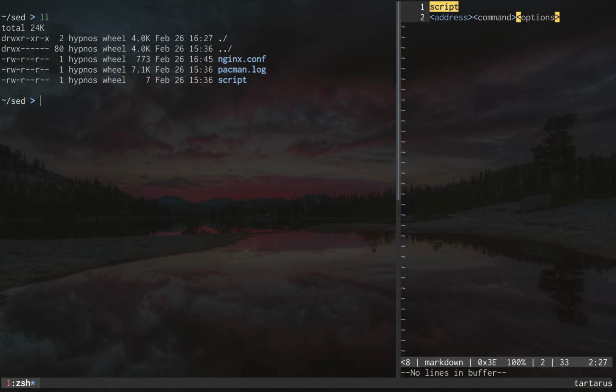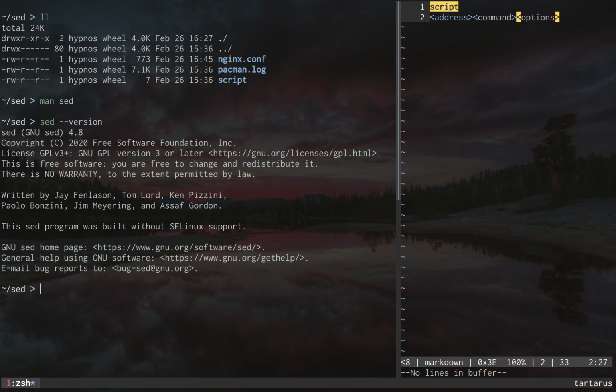My second recommendation would be, if you want to go deeper in sed, you could of course read the sed manual page by doing man sed, but the manual page is not really complete. And if you have GNU sed, and you can verify that by doing sed --version. So here I have GNU sed 4.8, which means that I will demonstrate different commands with this version.